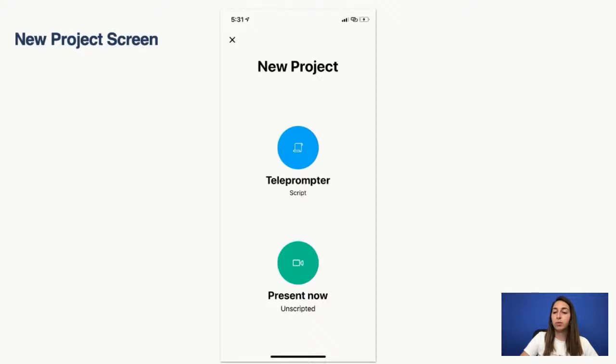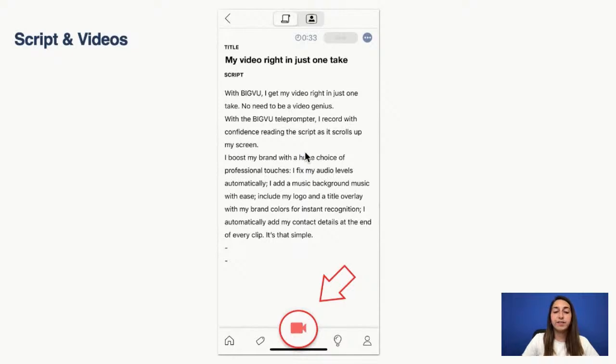So for today, we will select, of course, the teleprompter. If we choose this option, we need to write our text, our script. Don't forget to give it a headline. And when you finish writing, you just click on this red camera to start the recording.